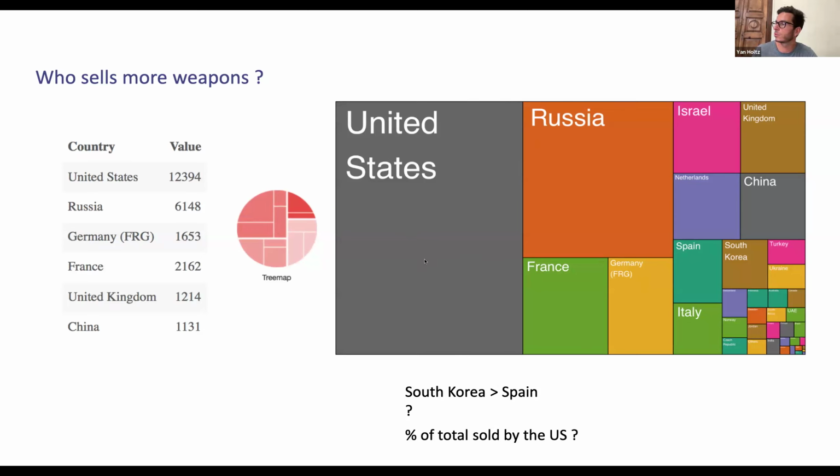However, if I ask you the ranking between Spain and South Korea, that's going to be very hard because I have to compare the size of this rectangle with this rectangle, and that's not obvious at all. I wouldn't be able to answer. So what I'm trying to explain here is that the bar plot is going to be very powerful for answering one question, and the tree map is going to be much better to answer another question. So once you have your list of chart types, it's very important to understand what the question is, what you're trying to show, and thus what's the best chart to use.